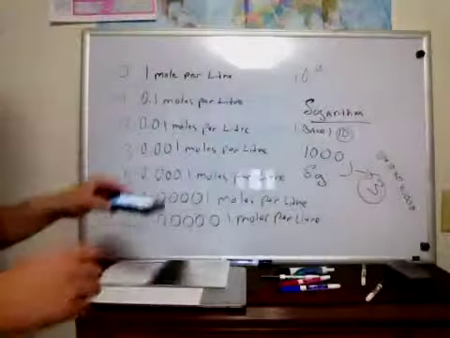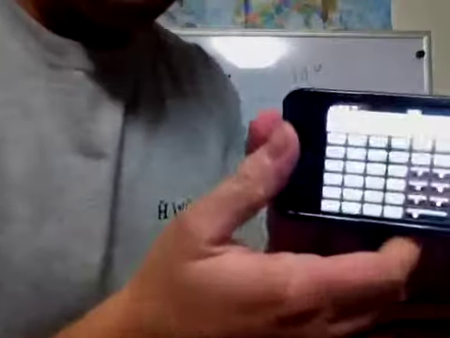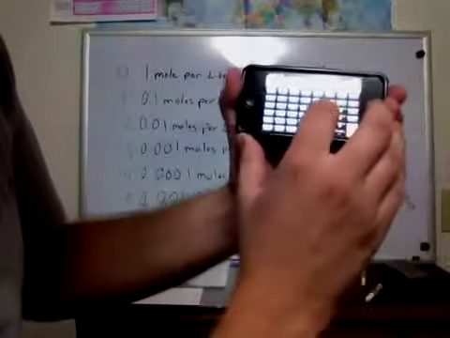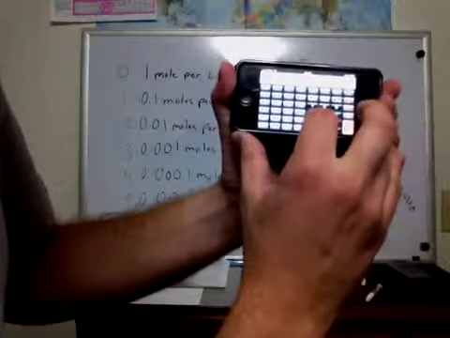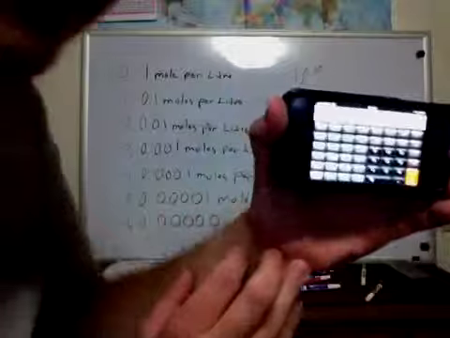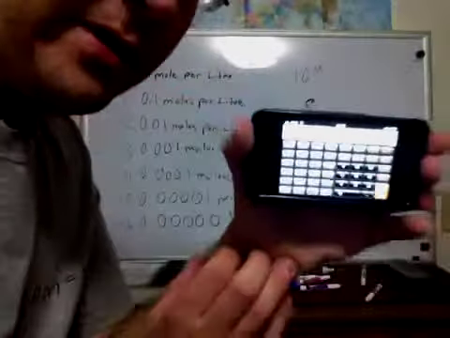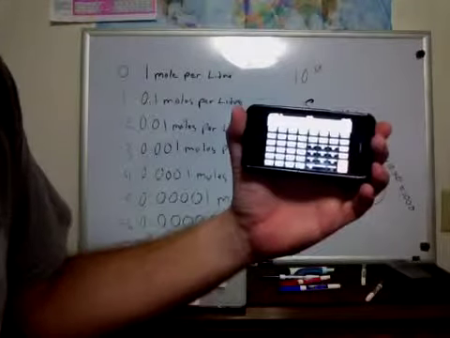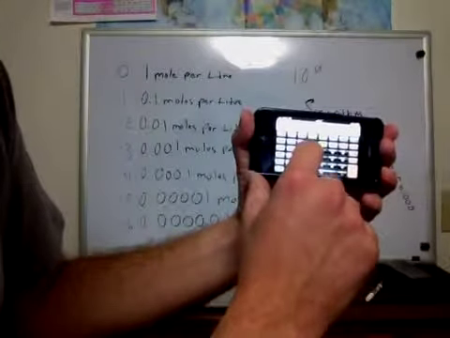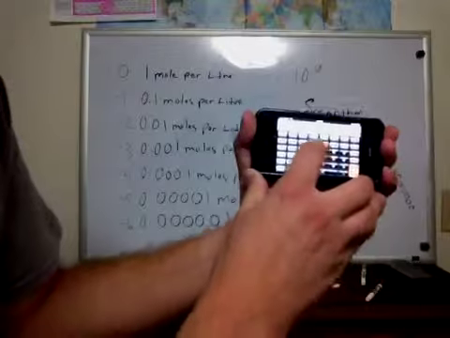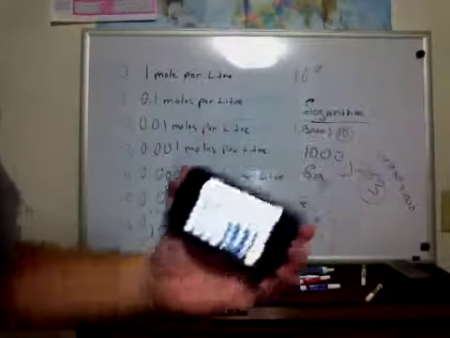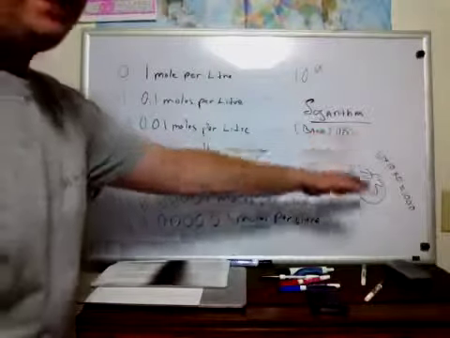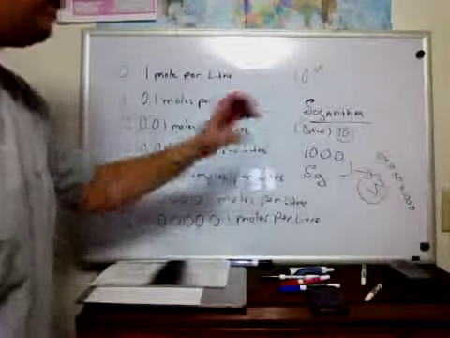And I'm just going to go ahead and prove it to you guys here. I hope you guys can all see. I've got my handy dandy little calculator here, and I'm going to type in 1,000. I would just urge you guys to do that with your own calculator at home. Then I'm going to hit log here, and this is automatically set at base 10. Boom, it gives me a 3. So what a log of 3 means is that 10 times 10 times 10 is 1,000, that's 3.